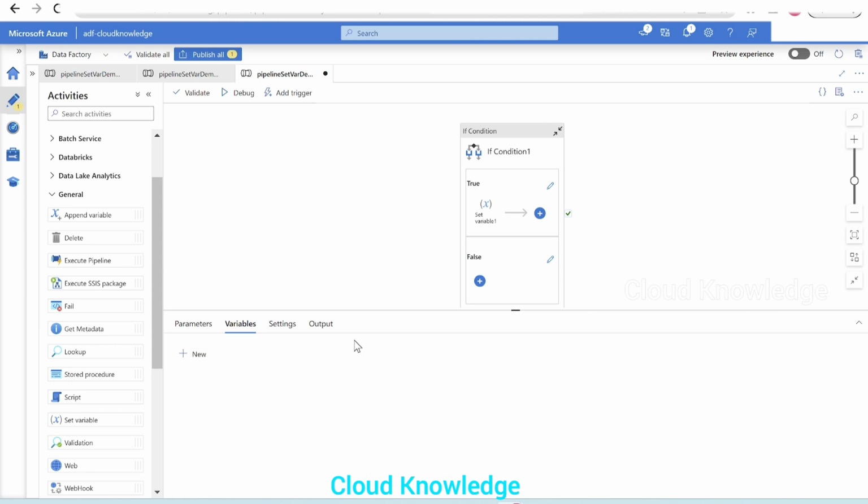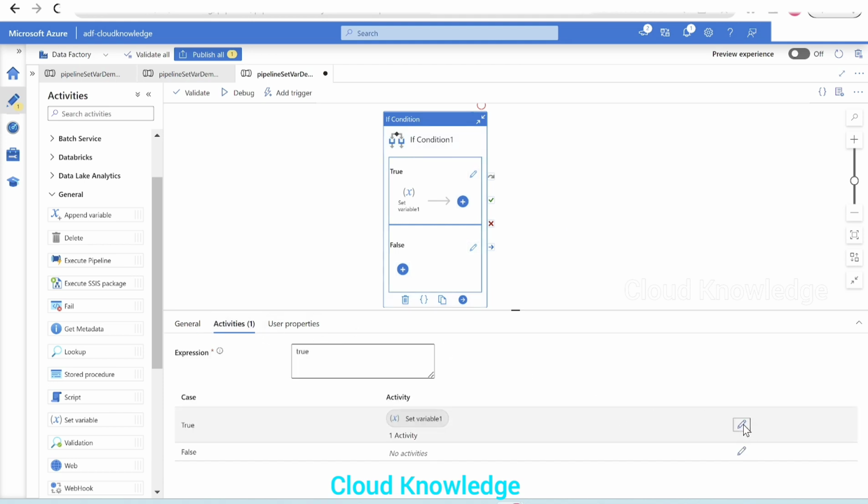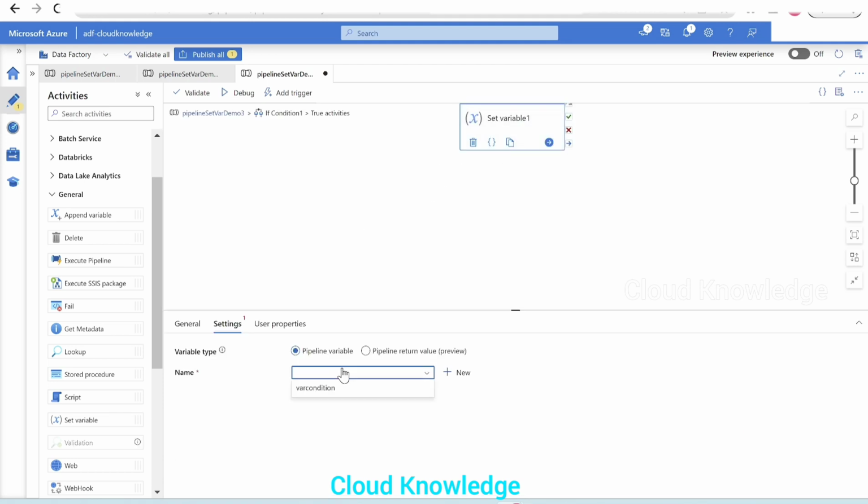So here we are in the empty space and we'll create a new variable. Let's say conditional variable. Okay, var condition, let it be string, and we'll go to the activity section, true case, and in the set variable activity we'll select the var condition which we have defined, and in the value we'll say this is true block.